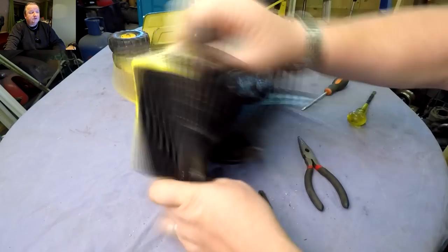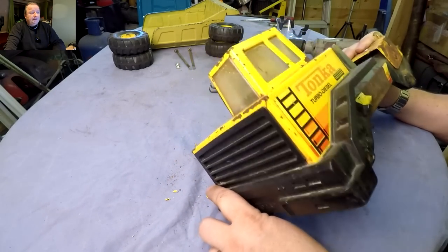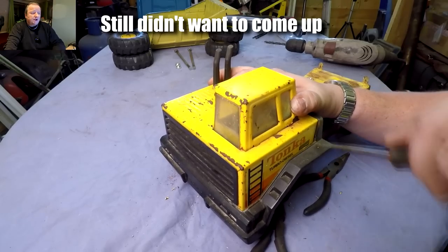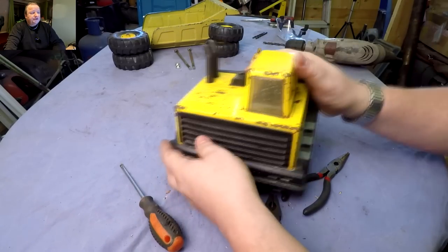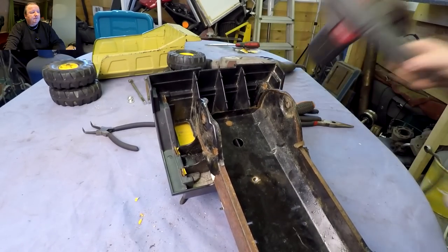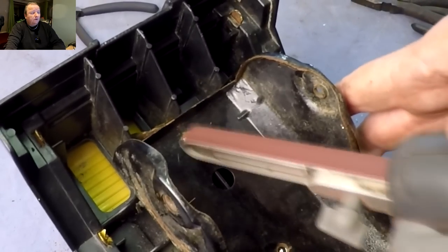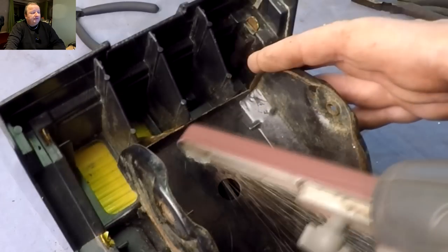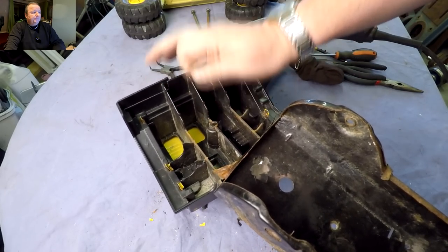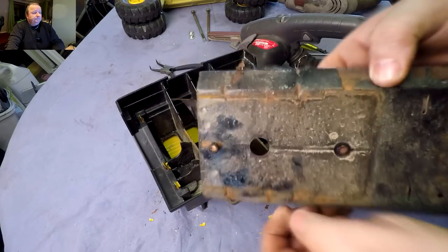Obviously these weren't meant to come apart again — I wouldn't have thought so anyway, but that's what we're doing to restore it. I was still struggling because it didn't seem to come apart. I pulled all six tabs up from the other side and found another flat rivet. These power files are absolutely excellent for making short work of things you can't really get a swing at with a normal file — just filed off the head of that rivet. There was no head on it and it was a blind rivet, so there's no way you were ever going to get that out without one of these tools.